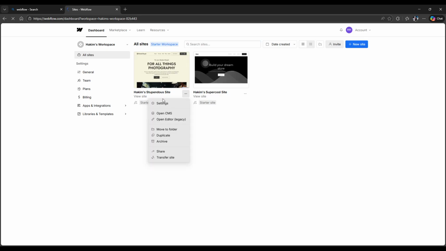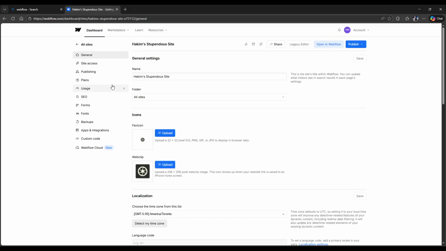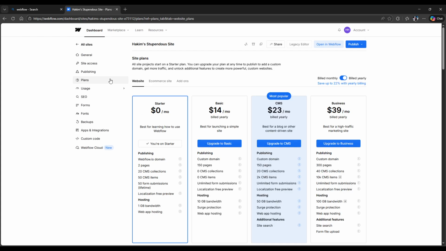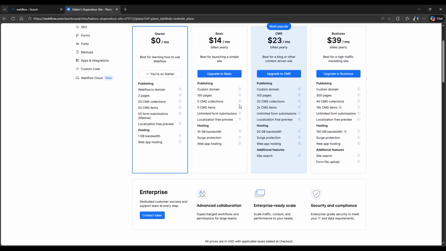So for example, we are basically using this one or this one, it depends on you. You're going to go through these settings. So we're going to go to the settings of this website. We have plans before even going to every other detail. They're going to tell you all such projects are on such a plan. You can upgrade your plan whatsoever.